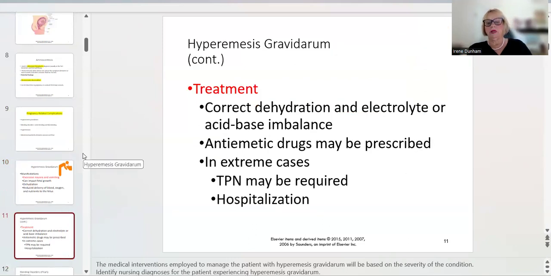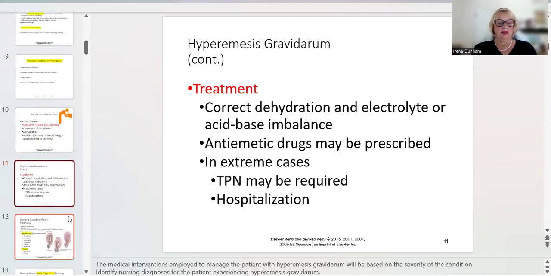So again, what's our treatment going to be? Well, we're going to give her hydration. Okay. Antiemetic drugs, Zofran and Reglan are the ones that we use a lot. And we use them cautiously, especially when you're dealing with pregnancy, and only if they need to be, only if they need it. And it usually works very well. Now, I've had patients come in very, very sick and very fatigued, and get very depressed even, because imagine vomiting all the time. It's horrible, and they can get down on themselves.